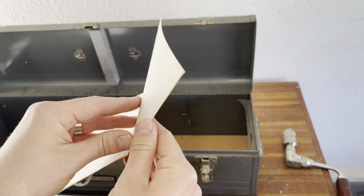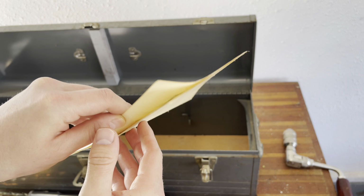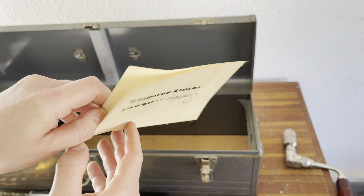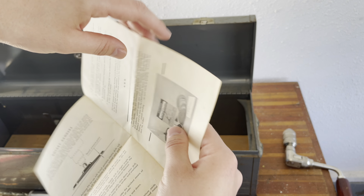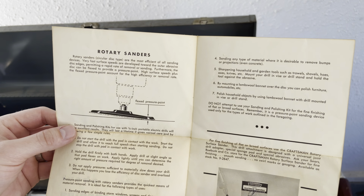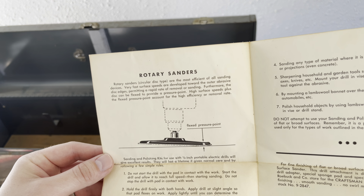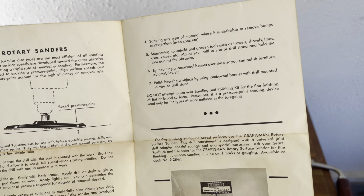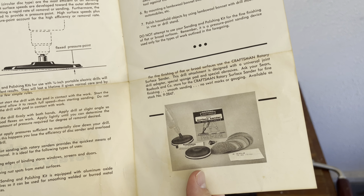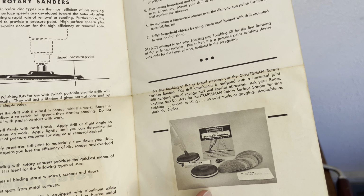Gosh, this is brittle. Ooh, ripped it right there. Well, wow, this paper's really coming apart on me. There we go. Wow. Rotary sanders. Oh, well. It's kind of a guide. Interesting. There must have been a Craftsman sander in here at some point.